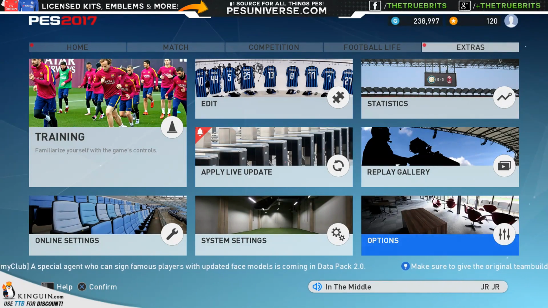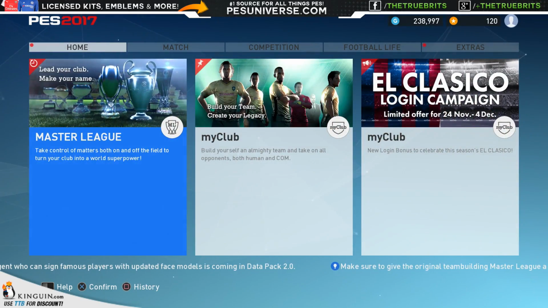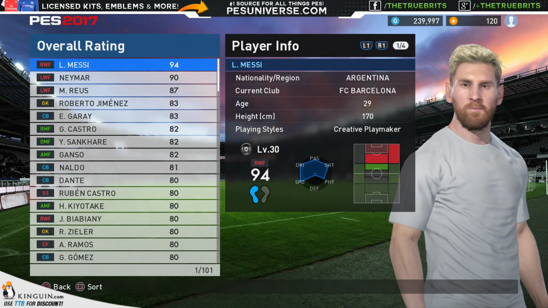But yeah, let's have a look at, first of all, some of the faces that have been included for this latest update. Okay, so for the faces that have been updated, it says we have 101. I'm sure this also includes the Data Pack 1 as well. If it doesn't, then it doesn't. But obviously Lionel Messi finally has been updated and he does look great. It has to be said.